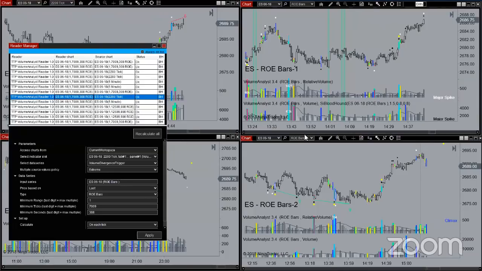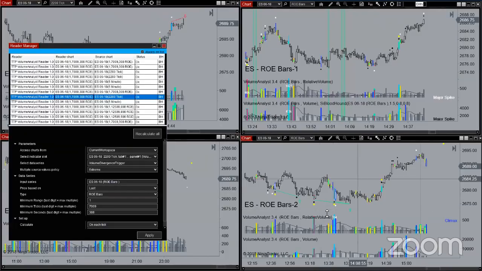Yeah, volume divergence is really a different kind of thing than necessarily momentum divergence, momentum of the price bars. So volume divergence is kind of irrespective of how fast price may be moving. The way that we have it set up, though, it's ready to take filters based on price momentum divergence, right?